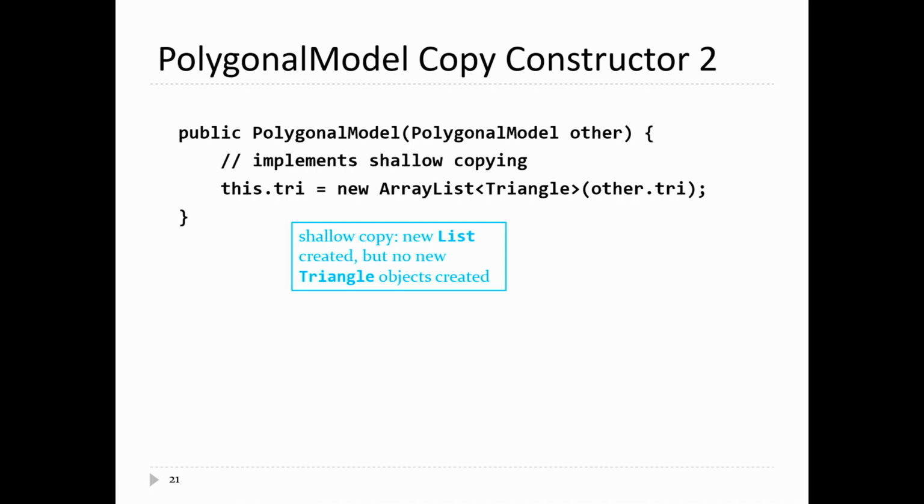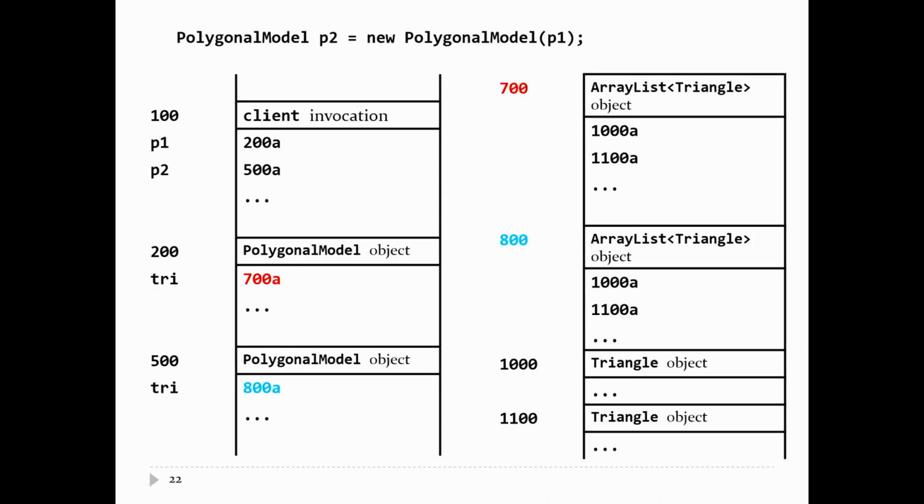All right, so if I want to change the way that we implement the polygonal model so that it now owns its list, I have to change the copy constructor, among other things. So now I have to use composition, so I have to copy the other list of triangles. I can make a shallow copy, so I can just use the copy constructor, and now I can assign the copy to this.tri. If you were implementing getTriangles, is that what I called it? I don't remember what I called it. You would also have to make a copy of your list before you returned it to the caller. So all the rules for composition now apply.